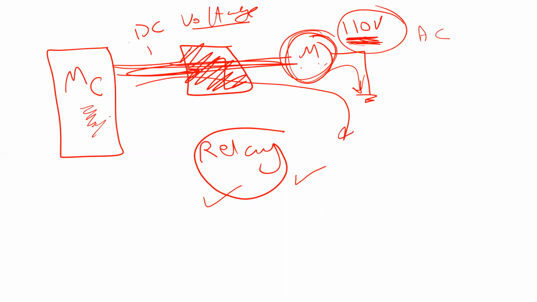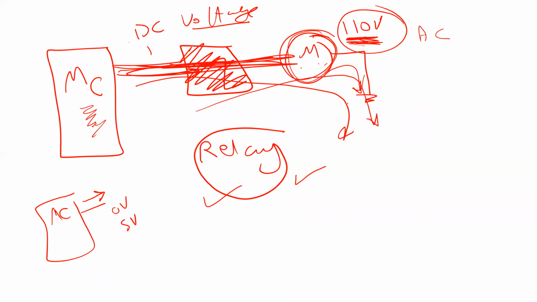For sure I cannot connect it directly this way. You know why? Simply because the output of the microcontroller should be 0 volt or 5 volt DC, but this motor needs 110 volt AC. This is one problem. There is another problem. The output current of the microcontroller is usually small. It is different from one microcontroller to another, but for sure it's not enough to run a motor. So how can the microcontroller control the motor in this case?